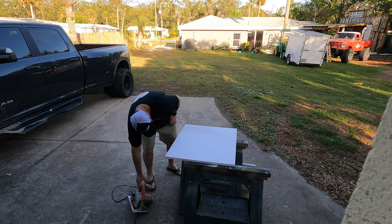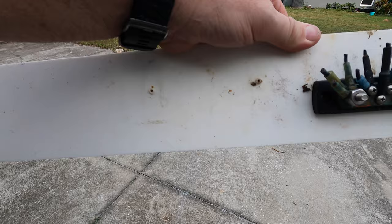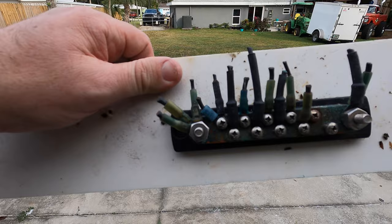Before, when I got my boat brand new in 2012, I rigged it up and this was my panel. I had a switch panel here that had an on-off switch, had all my ground bus bar, and some stuff for the OptiMax right here, but this was inside the console door. It lasted over 10 years. It was perfect. It's starting to look, as you can see, its age. All the wires are heat shrunk, and it works really well. Didn't have any issues, but I'm gonna do the same thing, a little bit different this time.